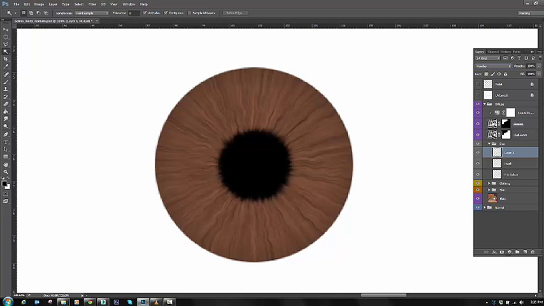I'm then going to play with my layer blend modes until I can find something that I'm happy with. I've used overlay here, so just go through and find the style that you want. I'm just also going to name this iris muscles, just to give it a name. You can call it whatever you want, iris lines, whatever. I'll spell it correctly. That could be a good thing.